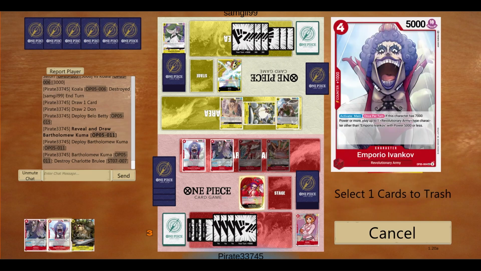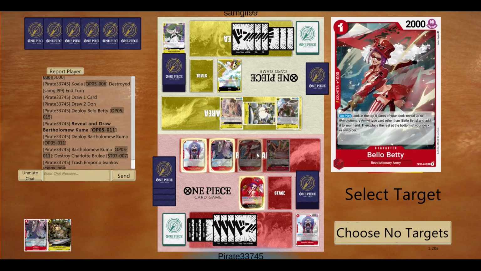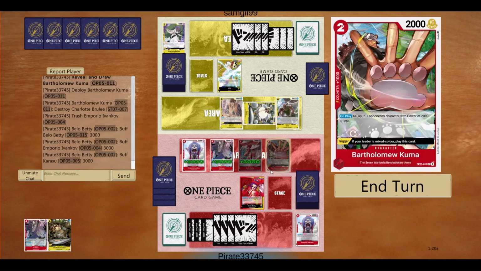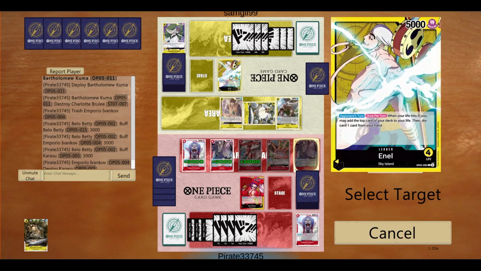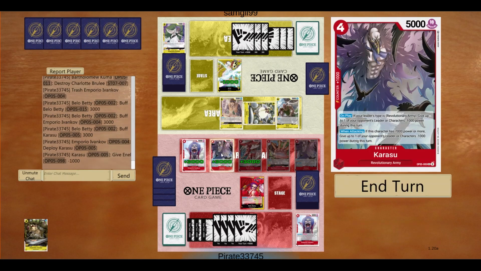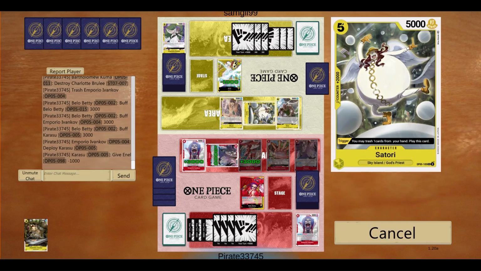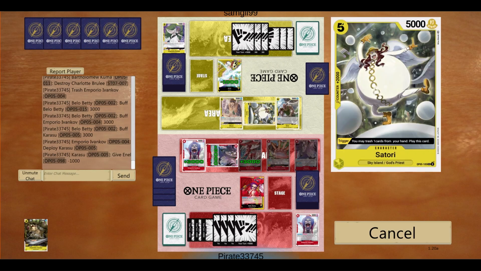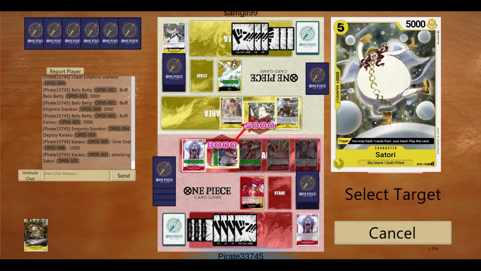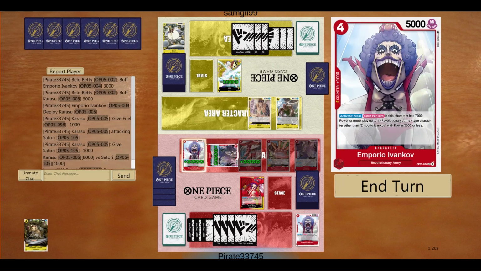Alright, so we gotta get rid of 1. Get rid of this. So we'll go boom, boom. That doesn't really matter. Boom, there. Do this. Grab them. Onto there. So I have 8,000 to attack. Should I just make sure we KO this guy? So 8,000 to 4,000. Alright, get rid of him.